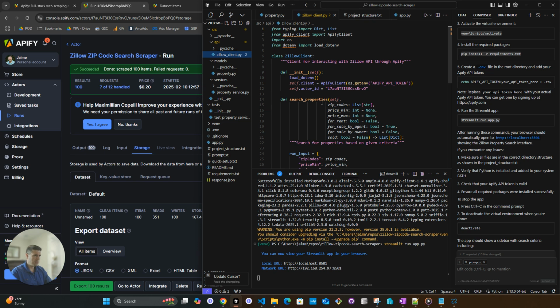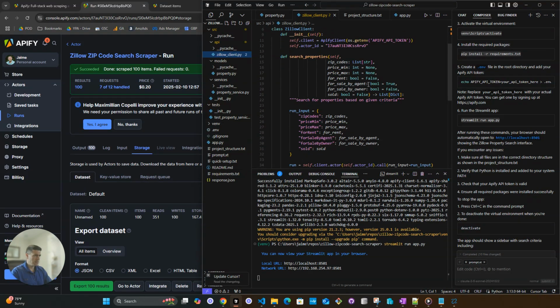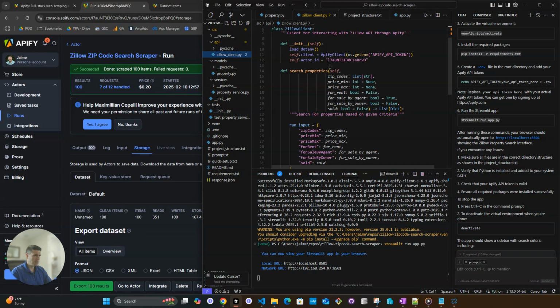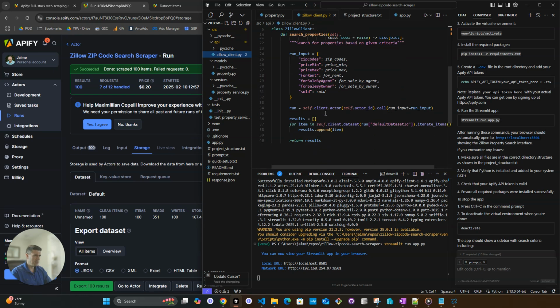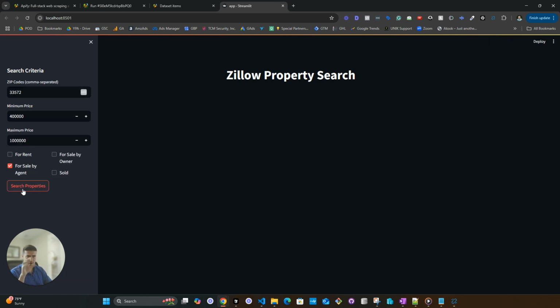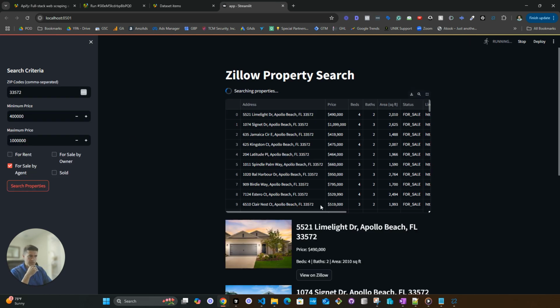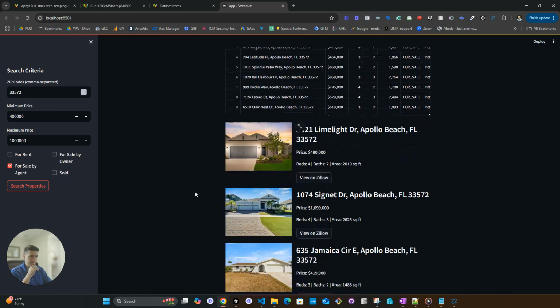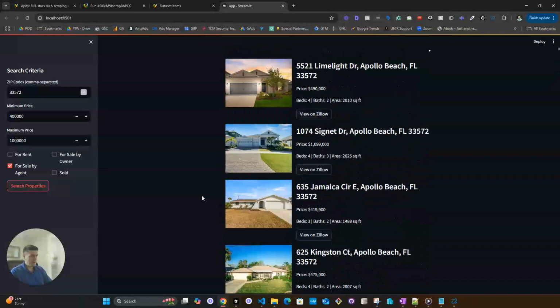This Zillow client. I should be able to. So this is the actor ID. That's fine. I want to comment this out and just use my default ID here. Let's just see what it does, see if this works. But that's normally how you would hard code which dataset you wanted to check, and hopefully it'll return it, and it actually did.